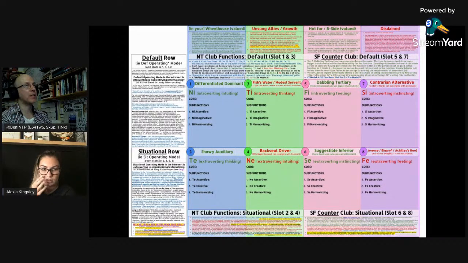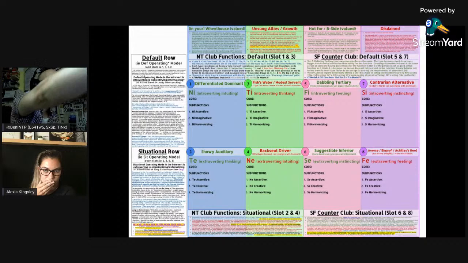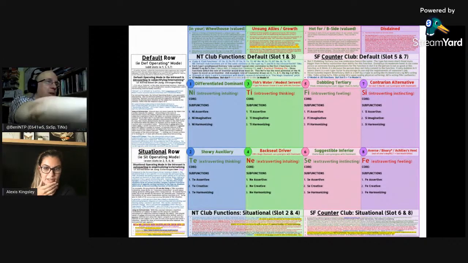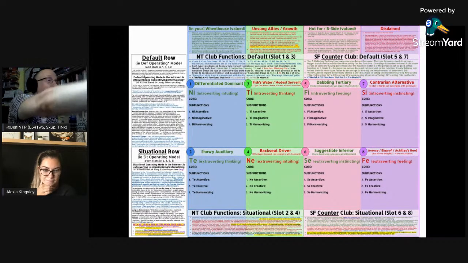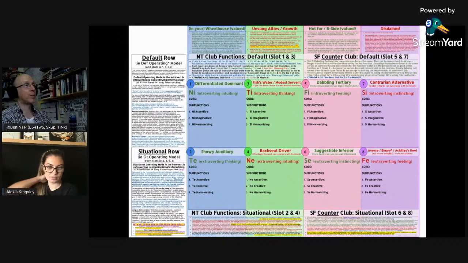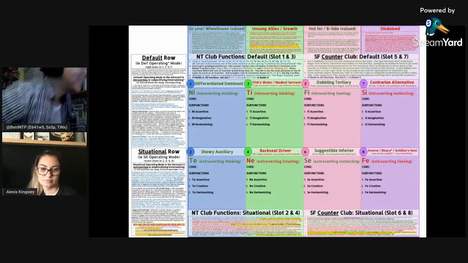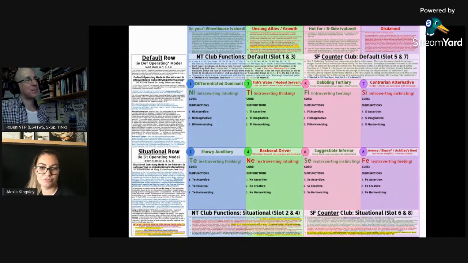This is going to be a tendency for people to want to develop their B side of their personality. And I think again, growth is about a discipline thing. I think it's good for people to develop that column because it will balance out. Yes, the green column, unsung allies, growth. So it'd be good for me to develop 3 and 4, but it may not be as enjoyable and would take discipline.